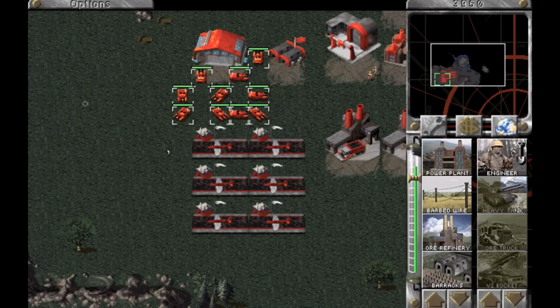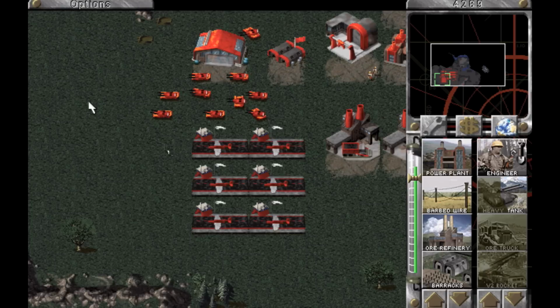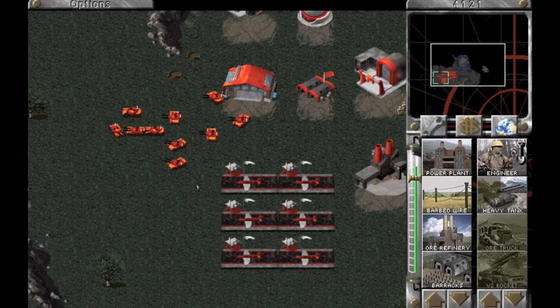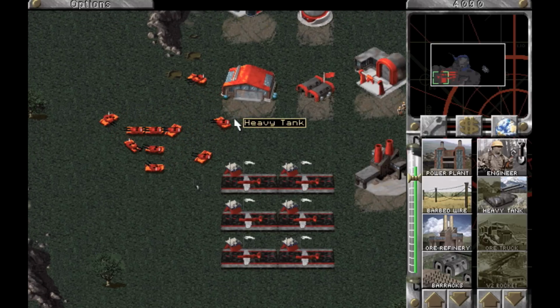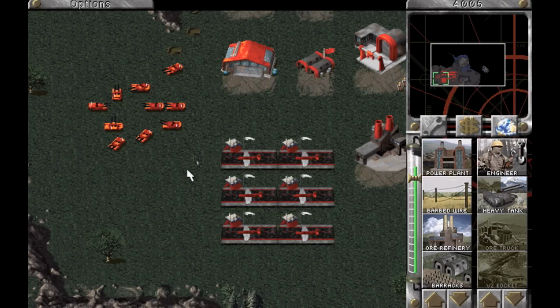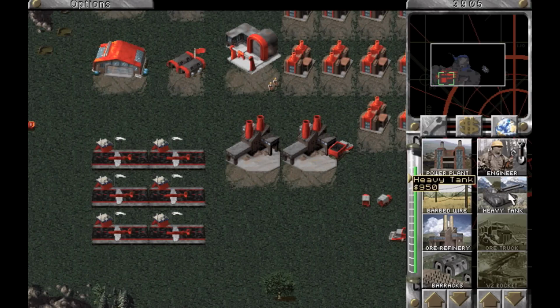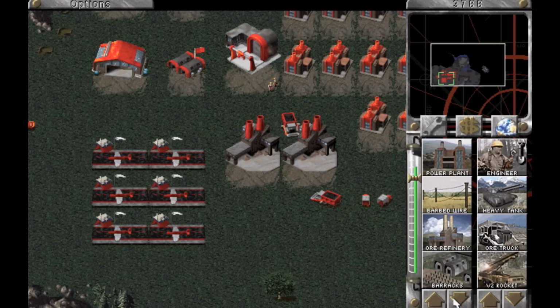Alright, let's move you guys over here so I don't get tanks clustered when we're coming out of the war factory. Now you guys don't just sit there and spin on the spot because you can't actually do anything. Alright, we are gonna need more tanks. I'm just gonna keep building tanks because we can.